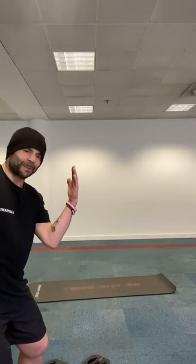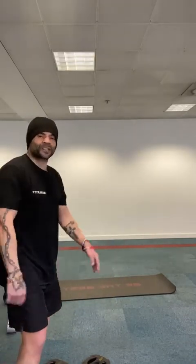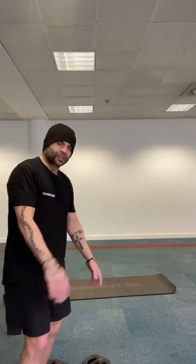It's going to be 6 different movements now. The first one is how we started off: side lateral, front lateral, for 30 seconds. Then we're going to go onto the mat. Our legs are going to be up, our fingers pointing to our toes, and we are going to crunch, B crunch.